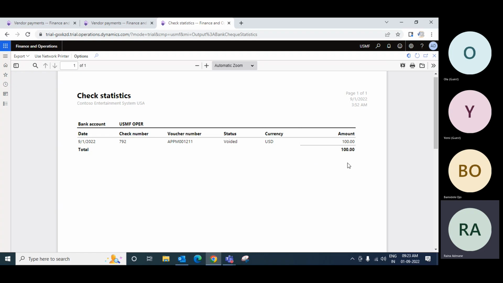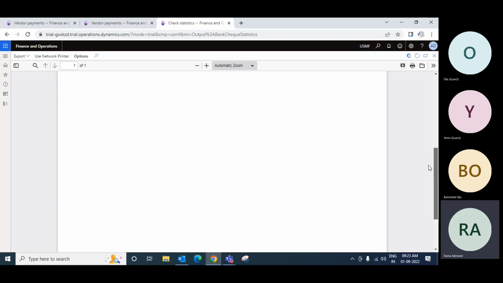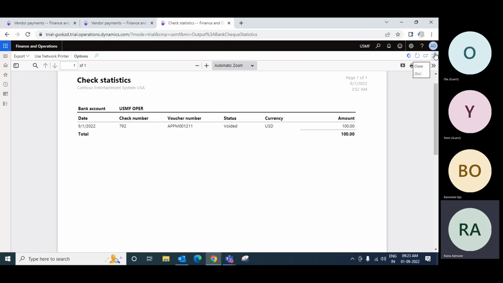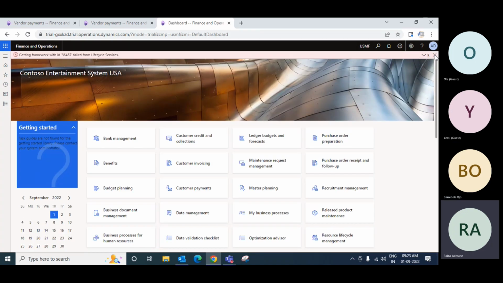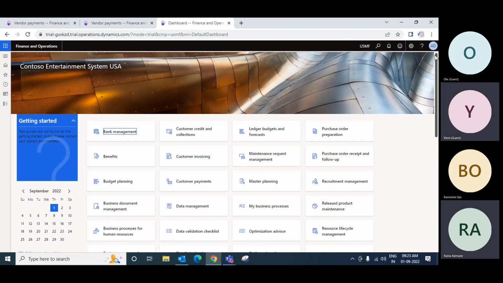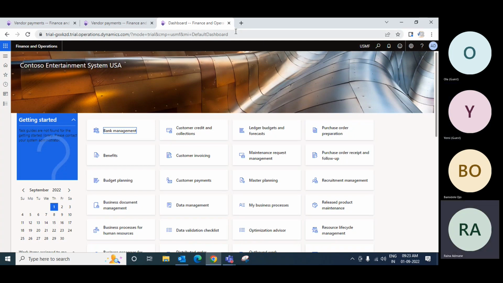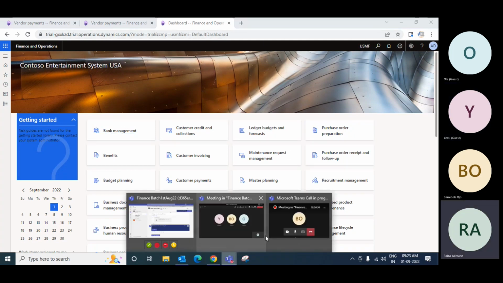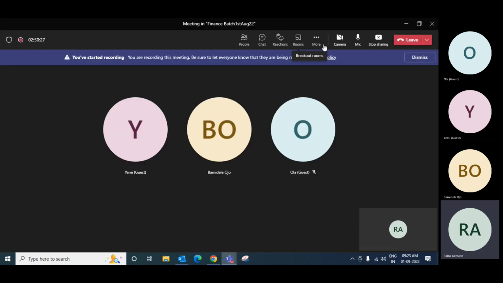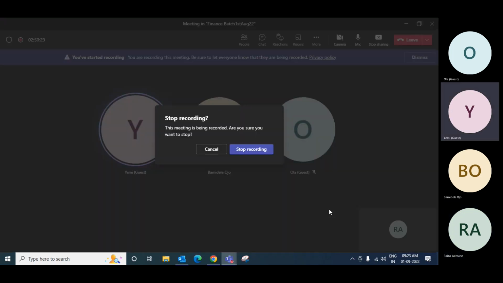I am still confused what exactly you are looking for. So when you say bank transactions from the bank portal, correct? Yes. Okay, let me show, if you don't mind, can I show you something? Please go ahead. Let me stop the recording and then we will have it.